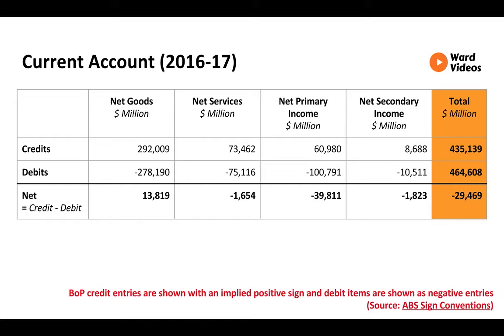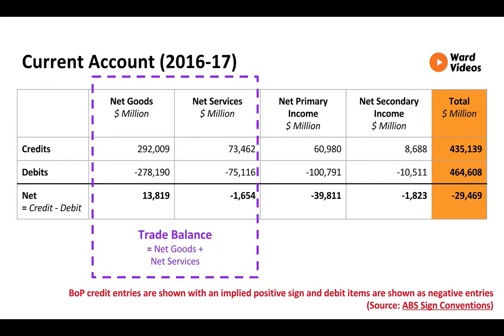So, the four categories, what are they exactly? Net goods. These are physically produced items. A credit will be money paid to Australia from overseas for a physical item, like China paying for iron ore exported. While a debit will be money paid for an import for a physical item, like when I bought my Volkswagen Golf, the money went to Germany. Net services. These are services rendered. A credit would be a UK backpacker paying for a holiday to the Great Barrier Reef in Australia, while a debit will be money going to Harvard University in America if I decide to study there. We call the sum of the net goods and net services the trade balance.